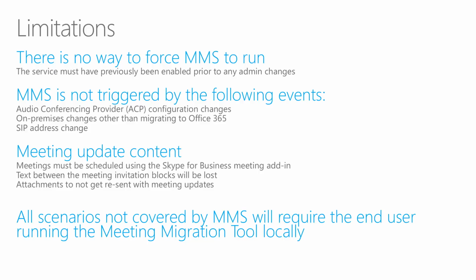Also, if there was an attachment that was sent with the original meeting invite, when we send the update, we do not include the attachment with that update. It's important to know, just in case there's a PowerPoint presentation that you're planning on being shared automatically through a Skype room system with that meeting, you might need to go through and resend that update with that attachment to make sure that everyone still has that latest information.